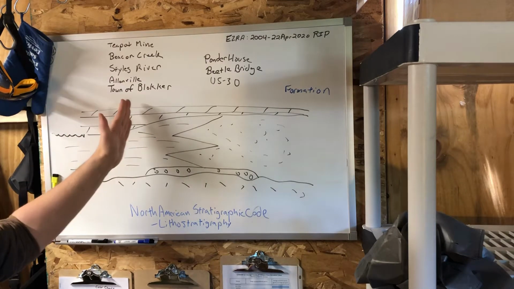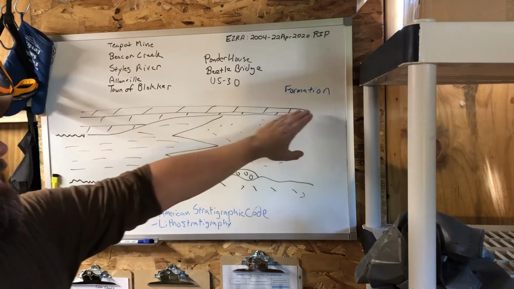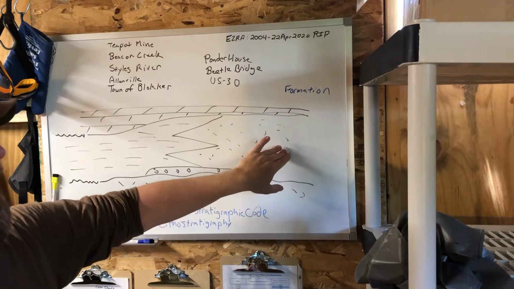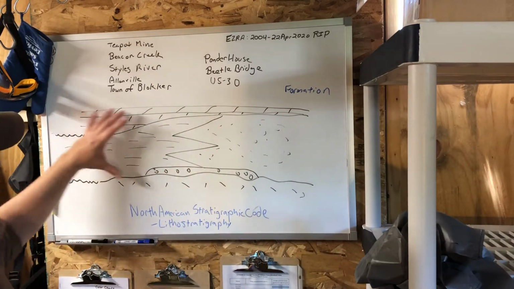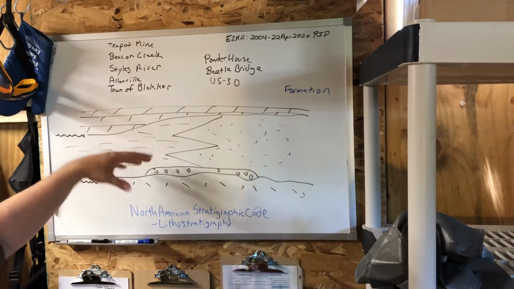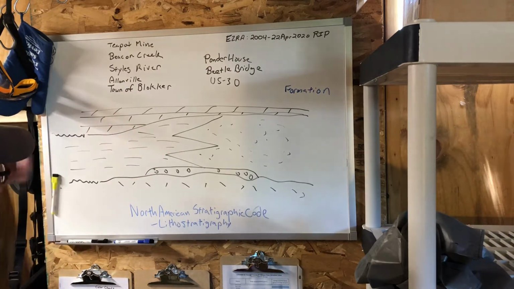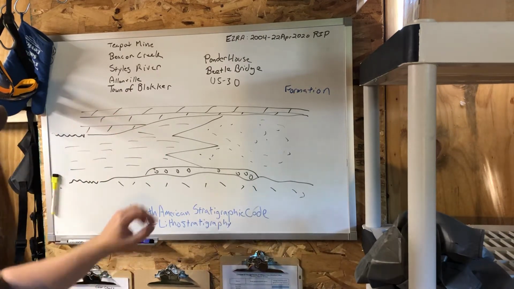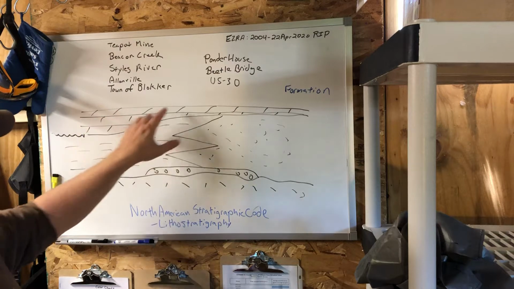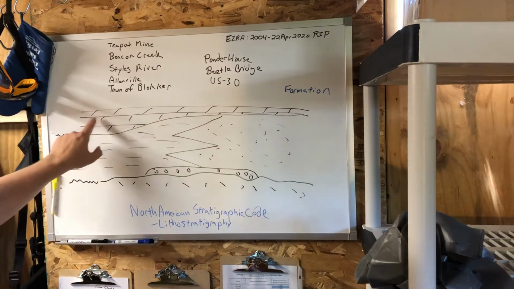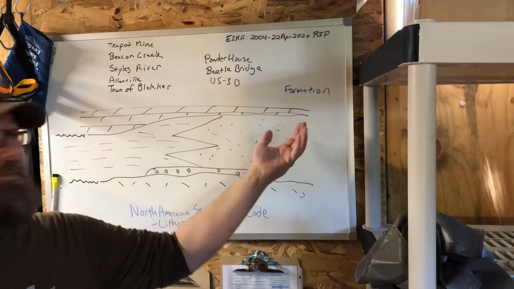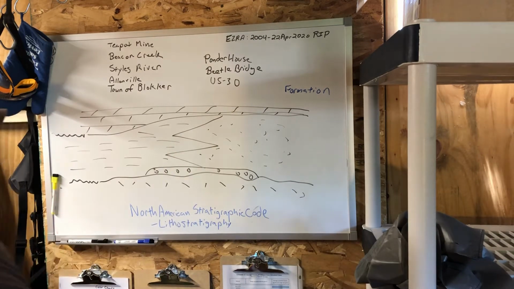And say there's a state line here. In this state, this could be a formation, and here it could be a member of this. If you're in a level area where there's not a lot of faults, synclines, anticlines, that kind of stuff, not a lot of deformation, and not a lot of topography, if this is exposed at the surface, that's mappable, even though it's not that thick. So that could legitimately be its own formation.